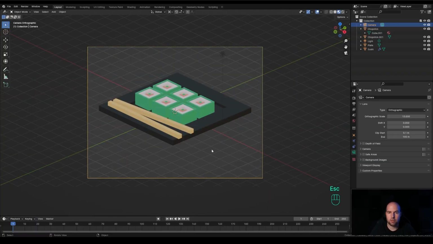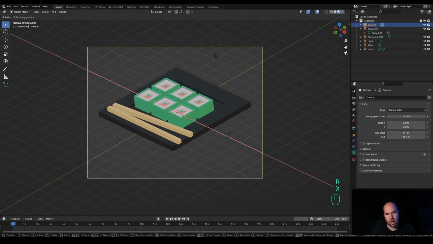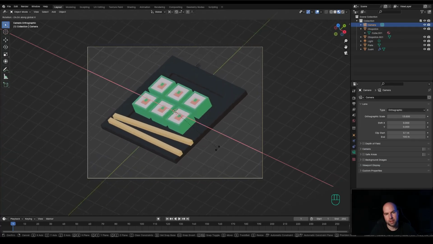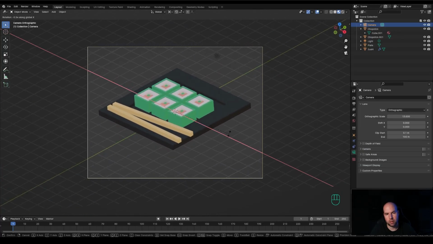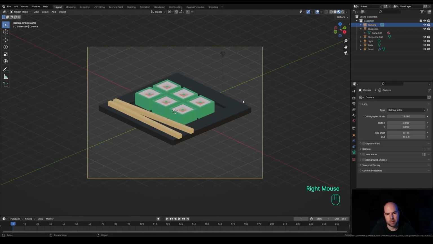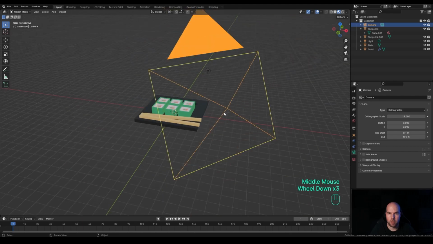And the same way we can rotate around the local axis. So you can see right here, we are now in the global settings. So if I press R and then X, I'll be rotating around the global X-axis in a weird way like this. You can see it highlighted, and we're rotating around the global X-axis. But now I want to rotate around the camera's X-axis.